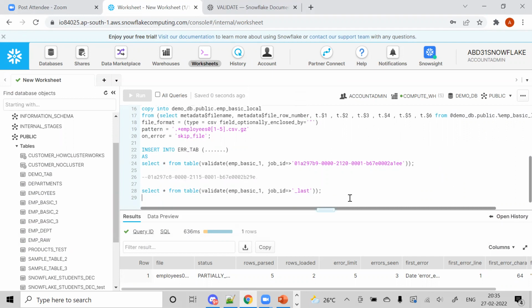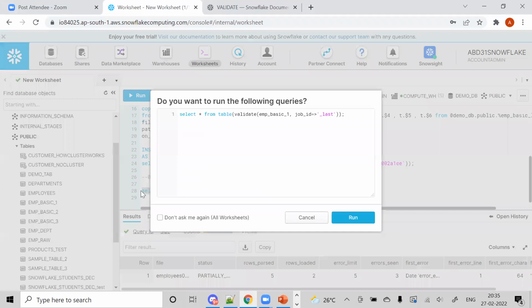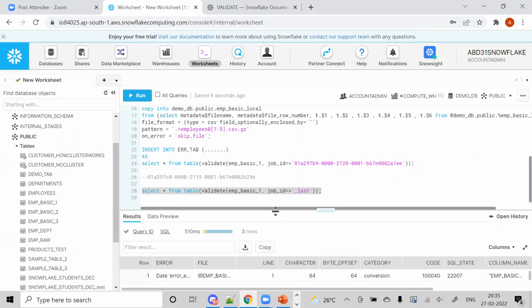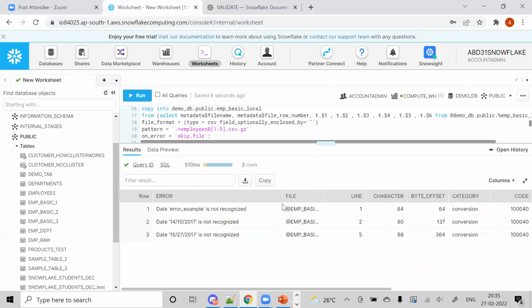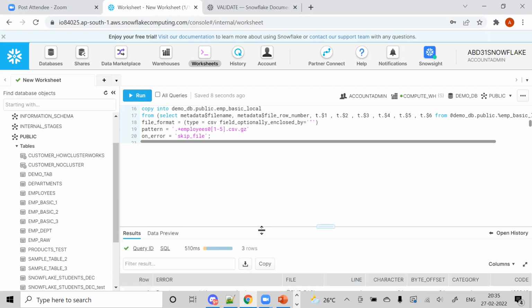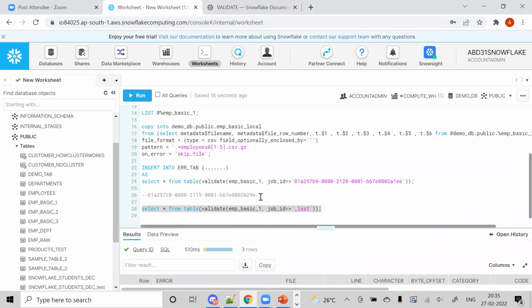I'll just keep it here for record. And now I will fire this. See, 3 issues, right? And if I give this also, same, right?